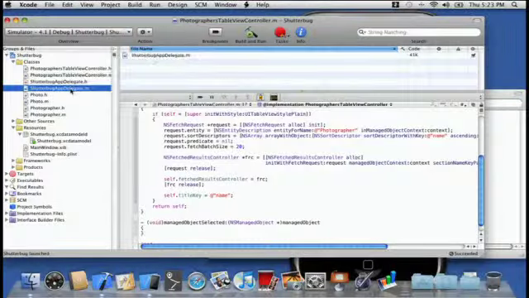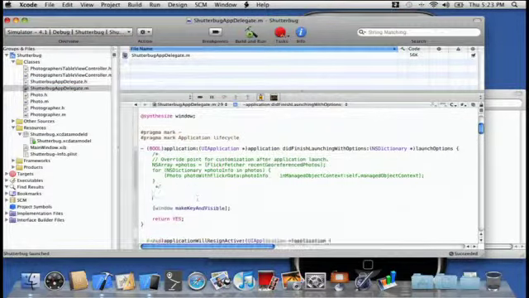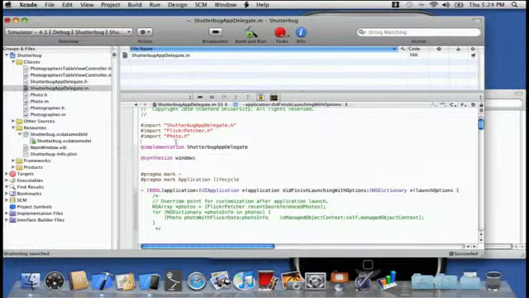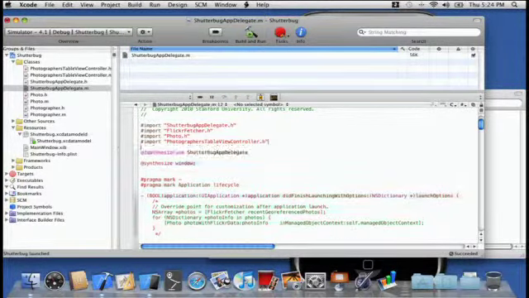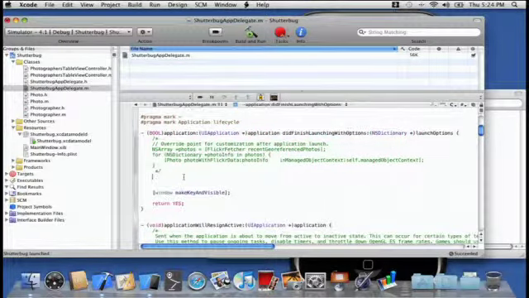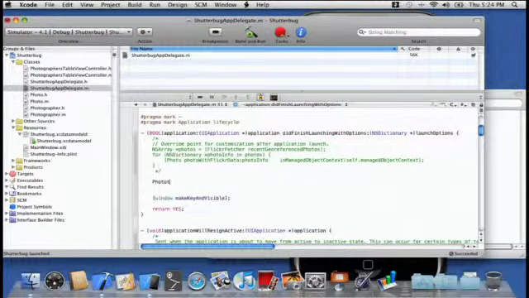We got to do what we always forget to do, which is back here. Let's create the photographers table view controller. Create that here. PhotographerTableController PTVC equals photographer alloc init.